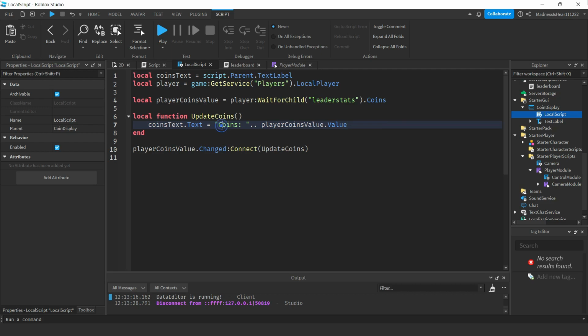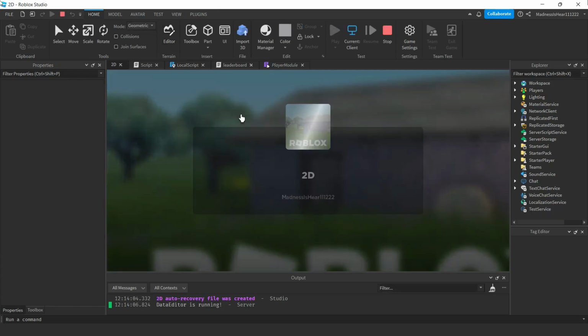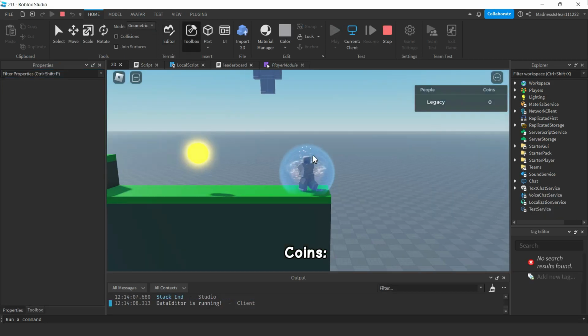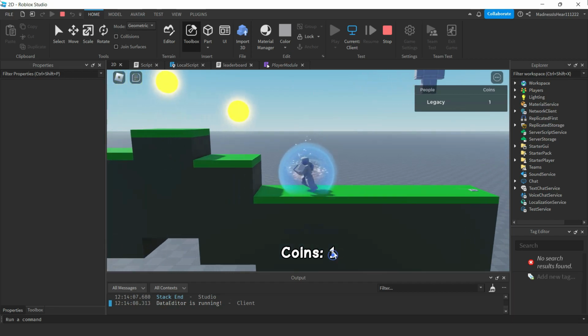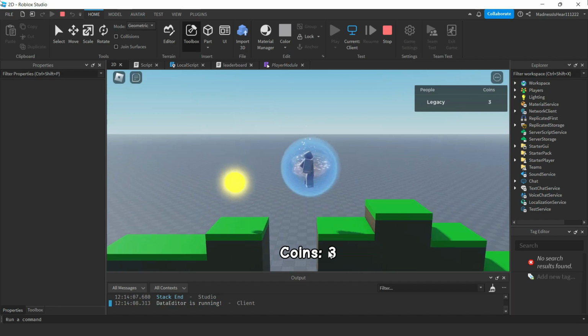And this way it'll keep the coins text. It'll also string together the player coins value with these two dots right here. That's what they mean. So now if we play the game, and we pick up a coin, as you can see, the coins text stays there, only the number changes.